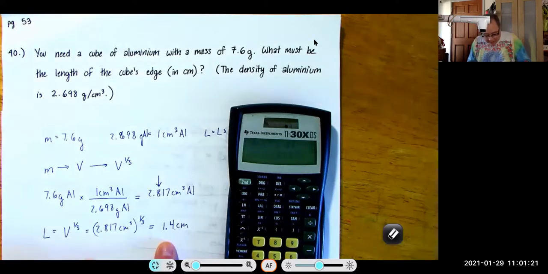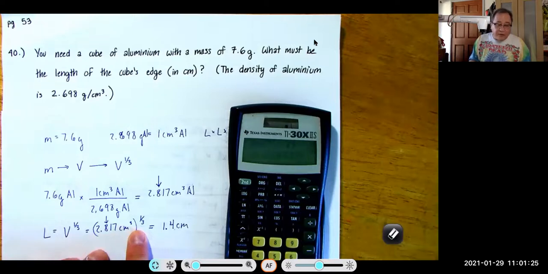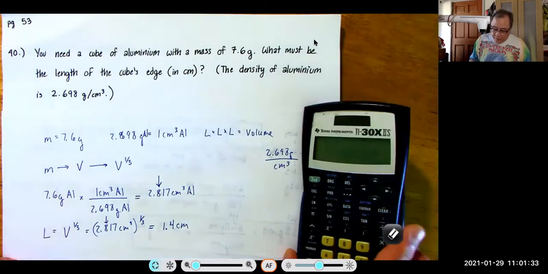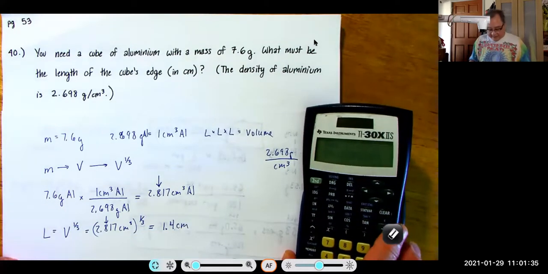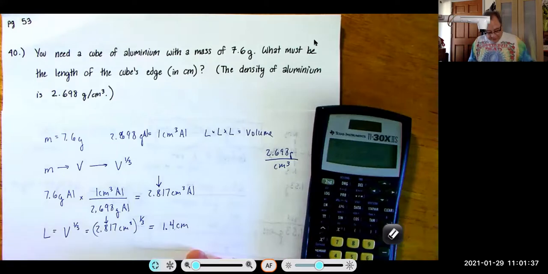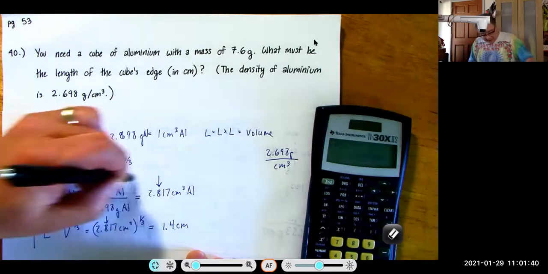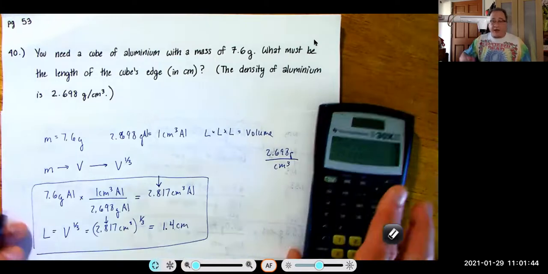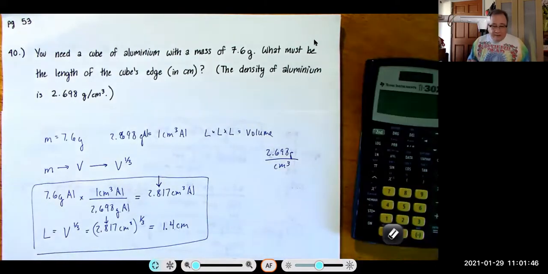And now, since I know this has 2 significant figures, and whenever you raise something to a power, you use the multiplication rule, this ends up having just 2 significant figures, even though my calculator writes 1.412289, etc. So this is the kind of work I would expect to see here. If you have the arrows in there to help you keep track, fine. If you don't have the arrows in there, that's fine too.